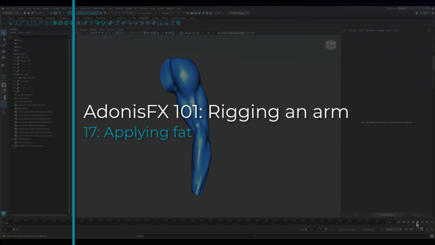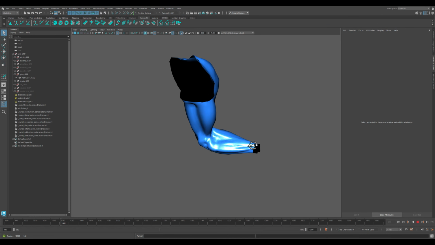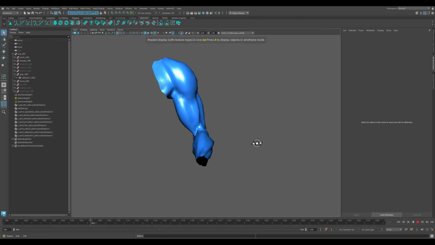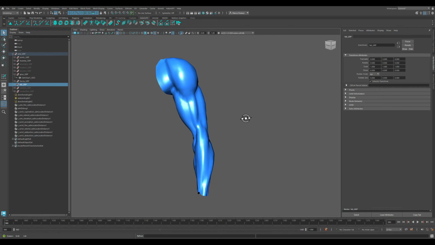As we now have our fascia working on our character, we can now go on and work on our fat.